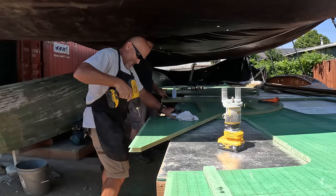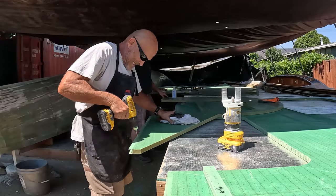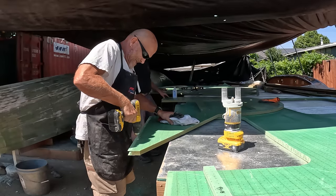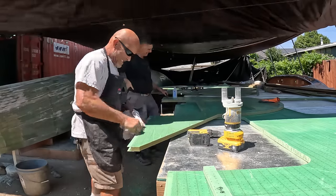What Brian's doing here is drilling some holes so that when we squeeze in the biscuit, the excess epoxy can squirt out at the back. So we have to do that for each of the biscuit areas.